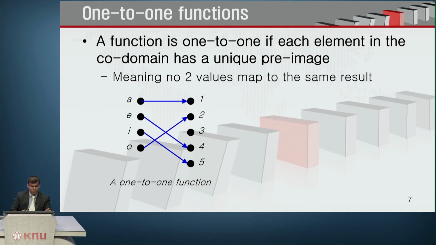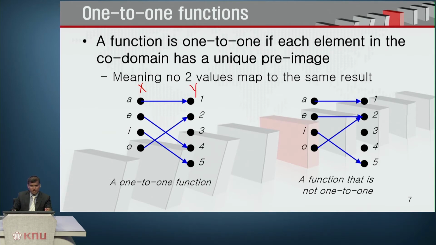In other words, we could also say that if you consider this as the X set and this as the Y set, you can map X to Y one-to-one, so that all values of X are mapped to some element in Y, and they should not be the same element. Let's consider another example where it is not. Say, for example, in this case, E and O are mapped to the element 2. That should not be the case.